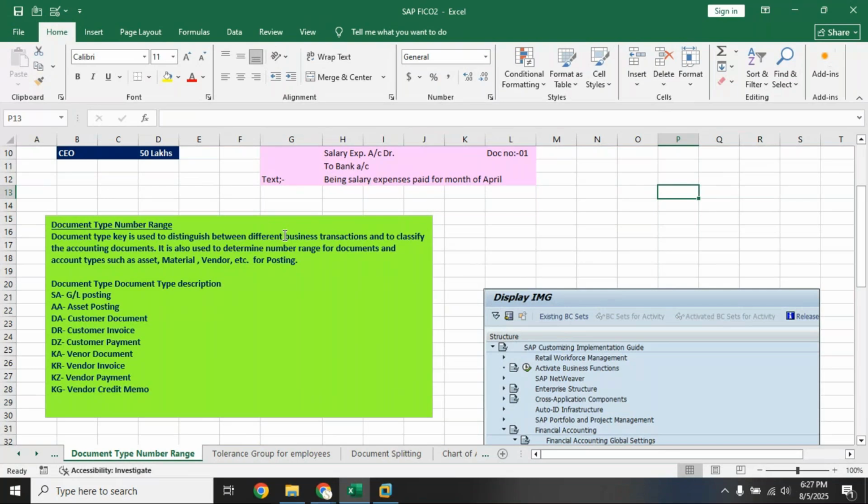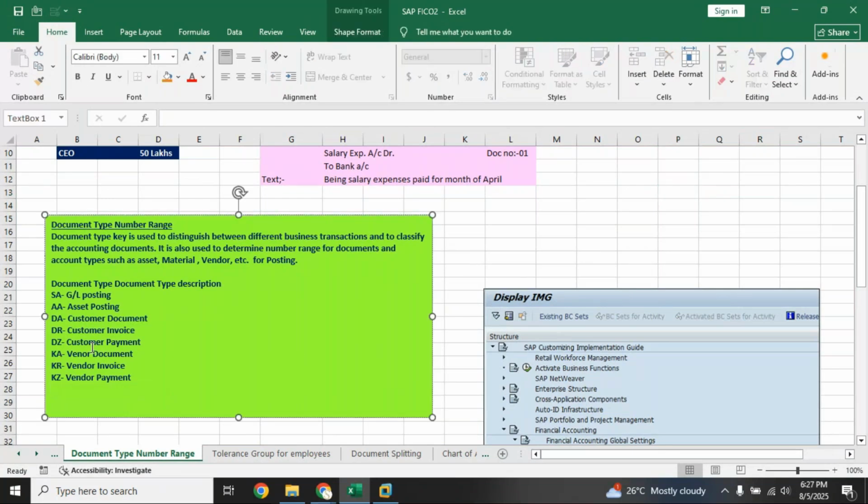So here we have document types. SA for GL posting, AA for asset posting, DA for customer document, DR for customer invoice, DZ for customer payment. KA is for vendor document, not required here. Asset posting is for asset accounting, which is related to material management.